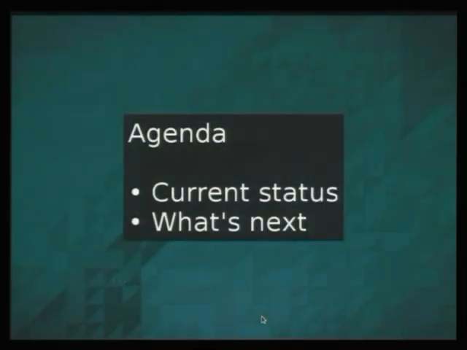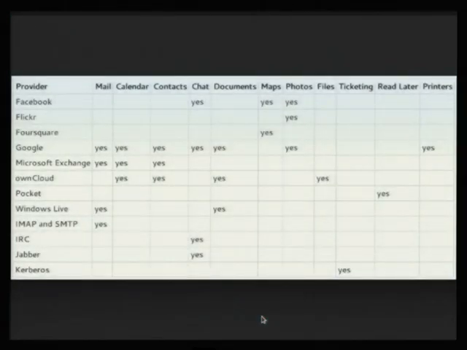So first I'm going to start with the current status, where we are. Those of you who might not be very familiar with how everything works get a chance to get up to speed, and then we'll talk about what we want to do next. So that's the entire matrix of all the different things that are present right now. It's kind of getting big and also a bit sparse, which we are trying to fix. So ideally, more of those empty boxes should be filled with yeses in the future.